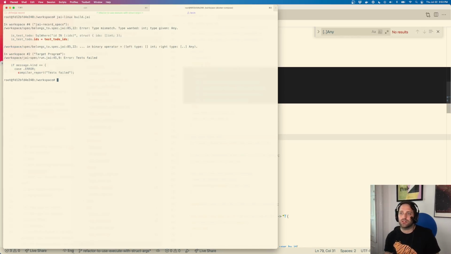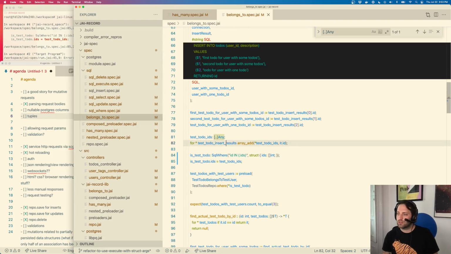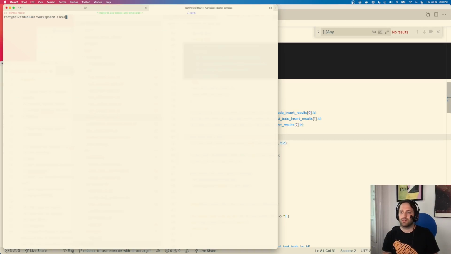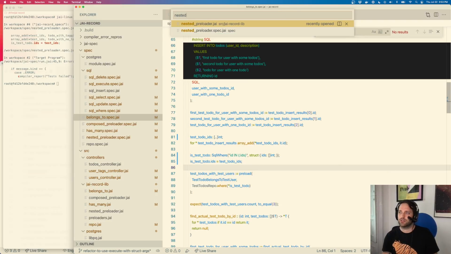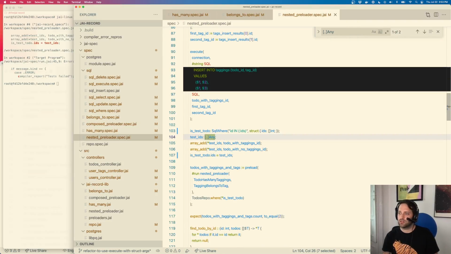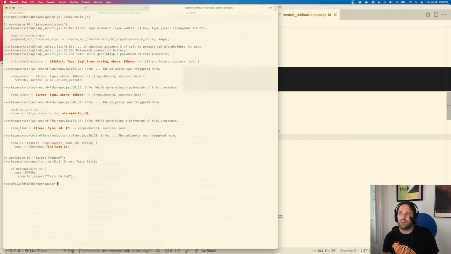Same thing here in belongs to spec. And in what? It's going to be all over the place, isn't it? Nested preloader. Okay, now SQL select fully crashes us. Yikes.